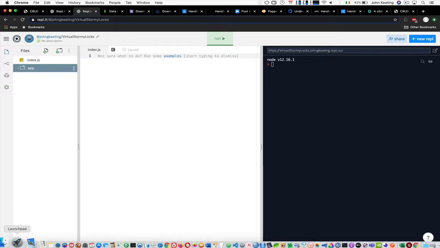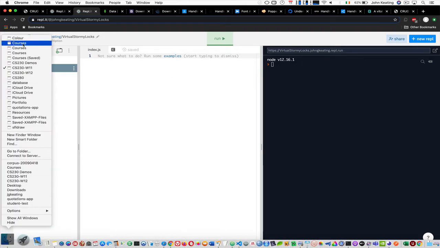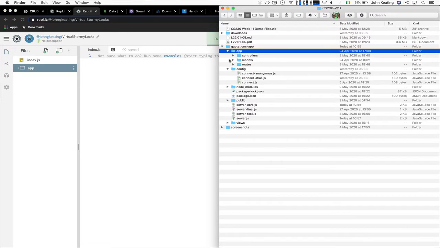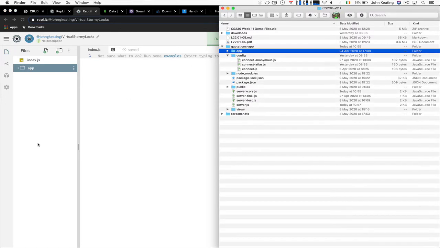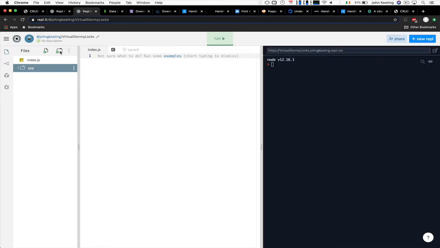So that's the app part working. Let's see what else we need to bring across. Okay, so we have that part. The configuration, we'll make a config directory. So let's create a config directory here. In fact, we don't want to make it there. We want to make it up here, so that's on the same level as the app. Config.